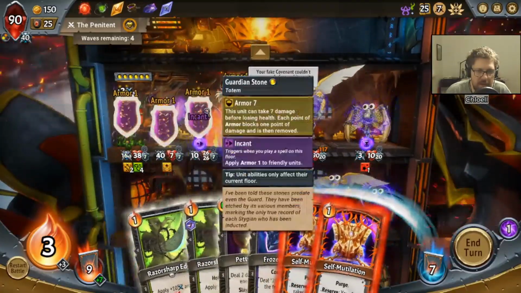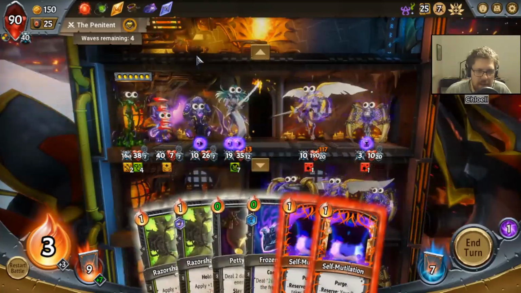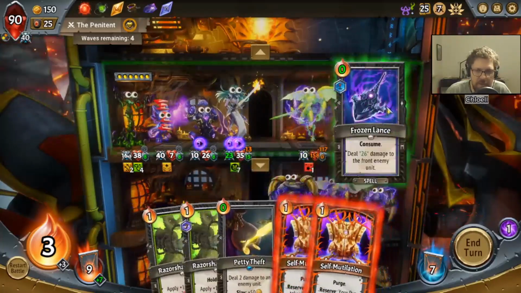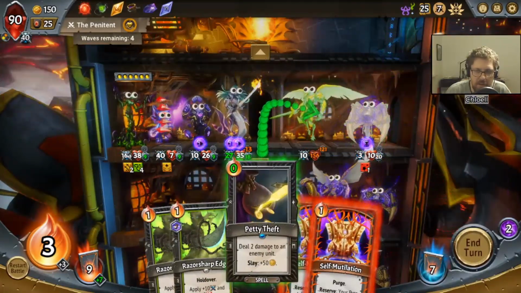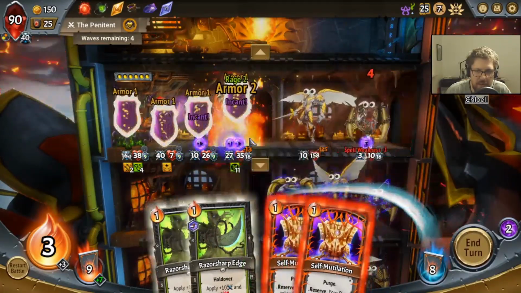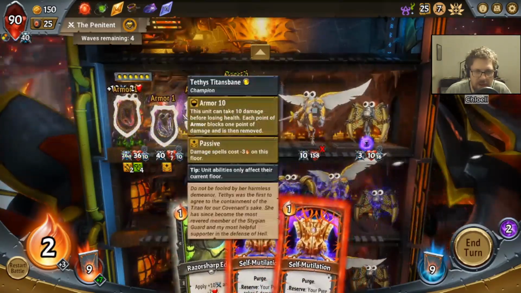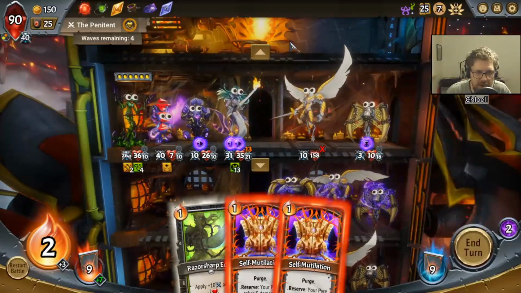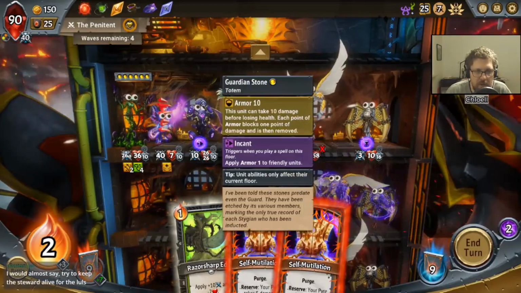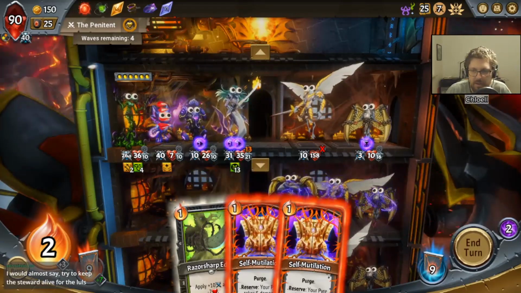So we increase your damage. We're going to play at least one Razor Sharp Edge. We're also going to play at least one Frozen Lance. This doesn't really matter who we play it on. If we play Razor Sharp Edge, gets us pretty close. Is another one going to get us to where this guy's dying? That's really the question. 31, 41, 81. Let's do some maths.